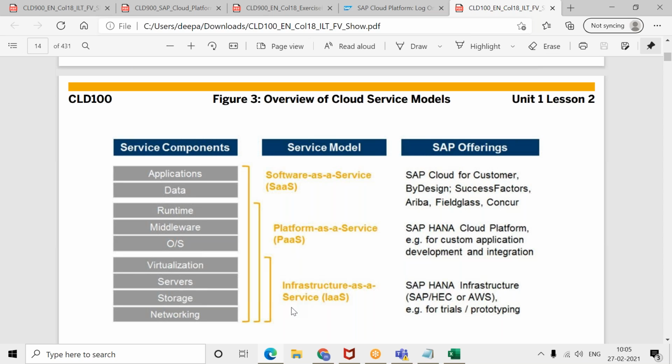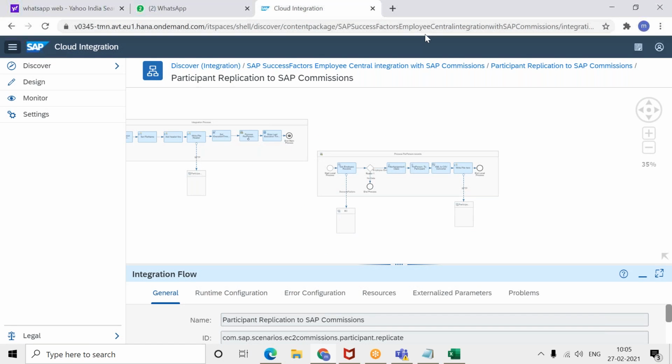So let's understand that. I told you that SAP is providing access to the infrastructure, right? The infrastructure is provided to us by SAP. There are two URLs that SAP gives us. The first one is my tenant URL, the URL that you are seeing right now. And there is one more URL called my accounts URL, where I can go and manage all my users. Just a second, let me open that also.